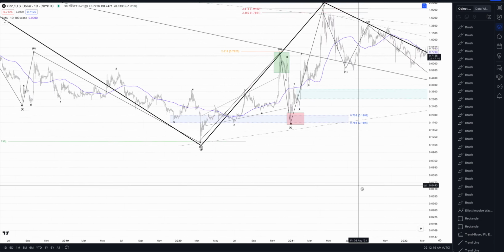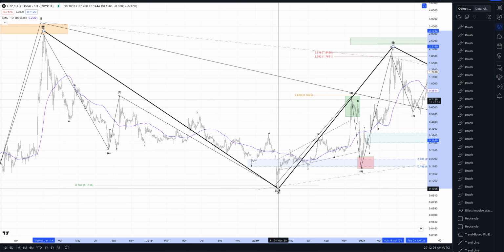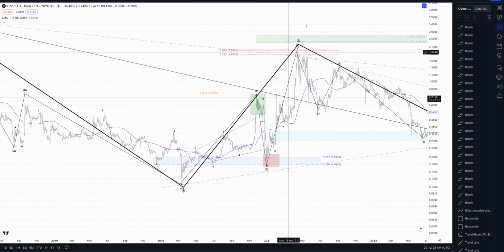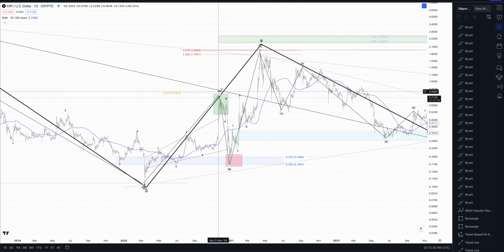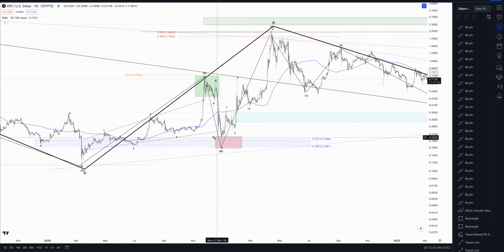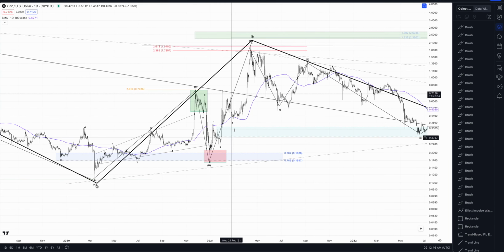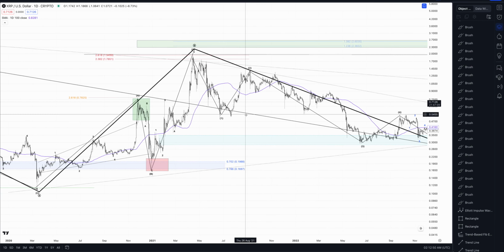And so we had a 3-wave move down, 3-wave move up, and a 5-wave move to the downside to create your A wave. And then for our B wave, we had a 5-wave move up for your A wave, a move down to the 78.6% fib, taking out your over-leveraged longs over here and your over-leveraged shorts over here to create an equilibrium to then drive the price back up to the 2.618 at $1.94.